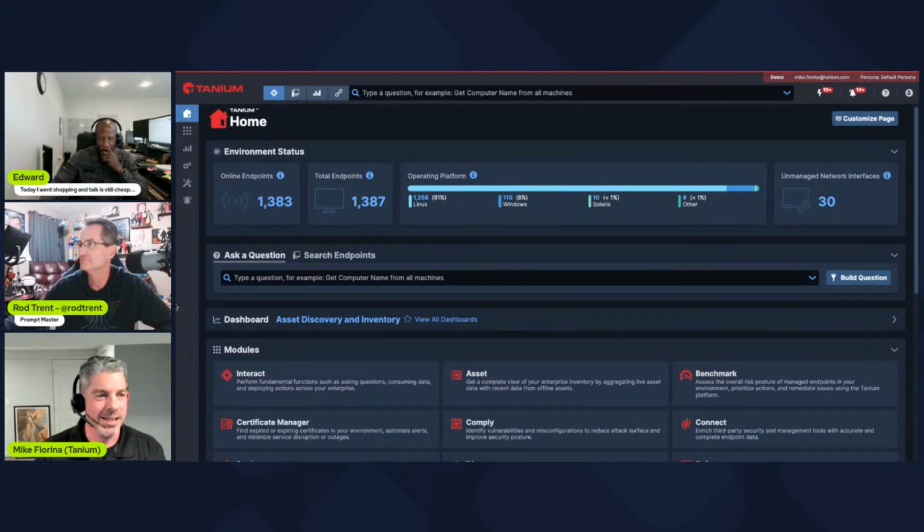Yeah, that's exactly what we were thinking as soon as we saw and heard what you guys had to say about the vision for what was then Security Copilot and is now Copilot for Security. We thought, this is perfect. Let's invest in this. It's top down from the senior leadership of the company, all on board with this. Everybody at Tanium is really excited. It's one of the more interesting areas that we're investing in right now. And we're just getting started, which is the kind of cool thing.